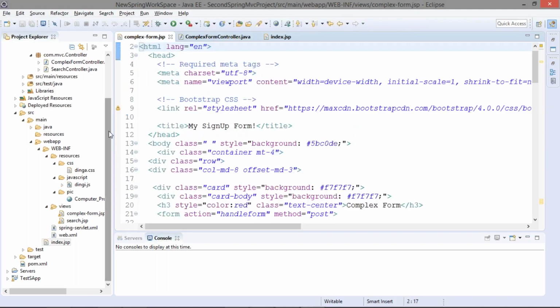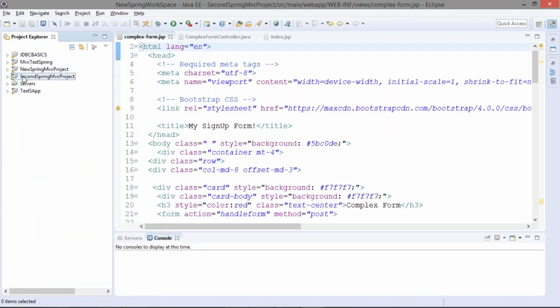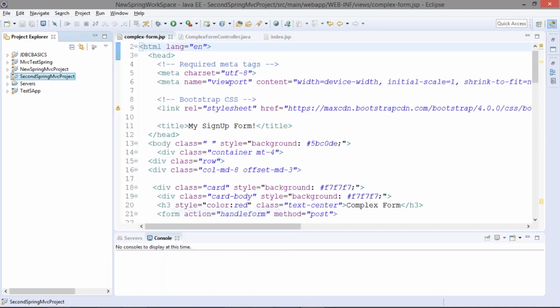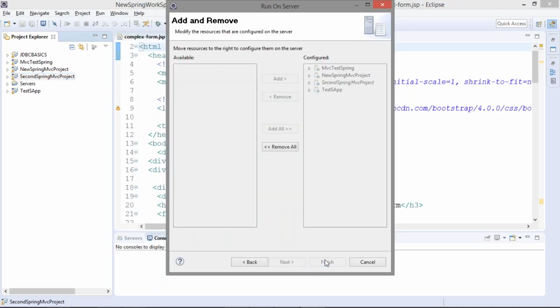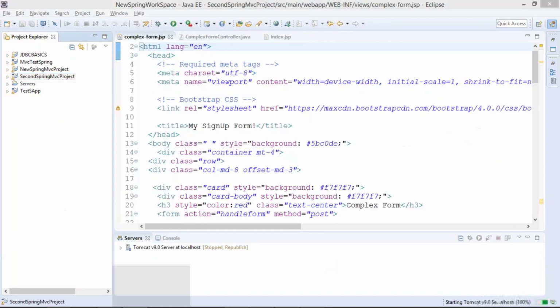Now, whatever we have completed up to here, let us execute. So right click, run as, run on server. Next, finish. So we should get, guys, the same form whatever we got in Chrome last time.